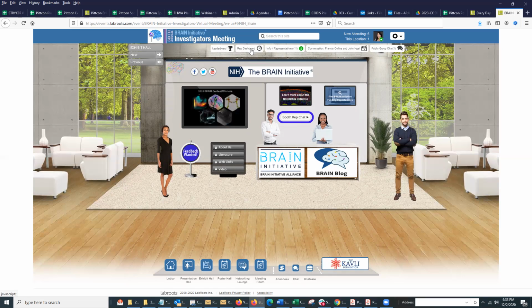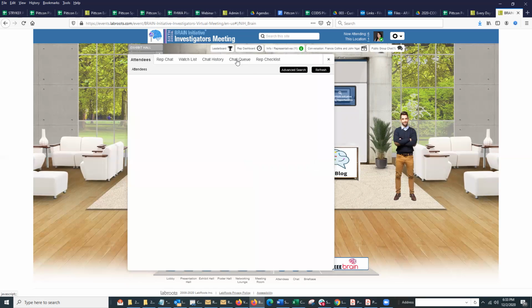By an attendee clicking on that button, that will put that person in your chat queue, so that when you open up the chat queue, you will see all those folks that are interested in chatting with you, and it has a timestamp. So you can reach out to them directly with their green bubble, and once you do, if they're in the chat queue, I would go ahead and archive them. That way it removes them from the chat queue, so both you and any other booth reps in the booth know that that person has been chatted with.